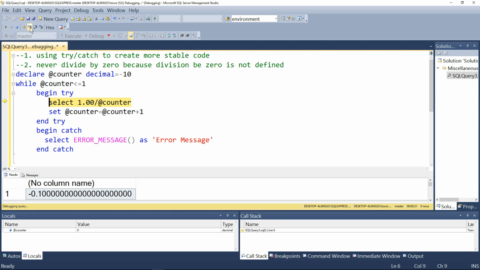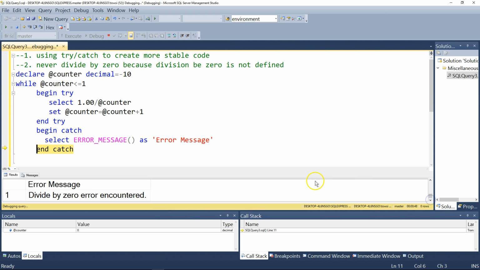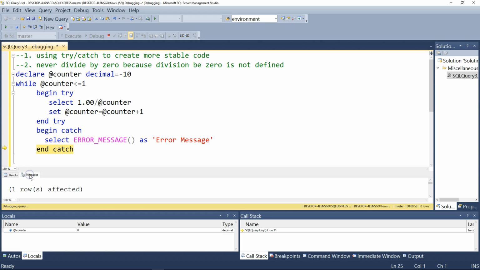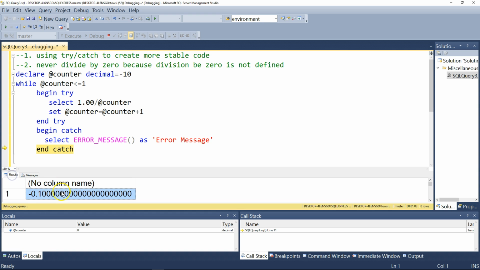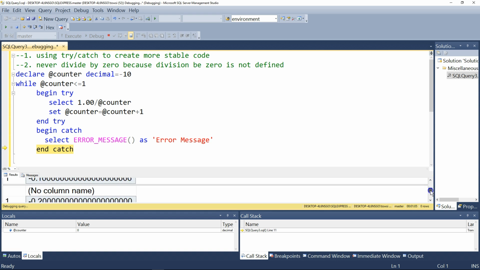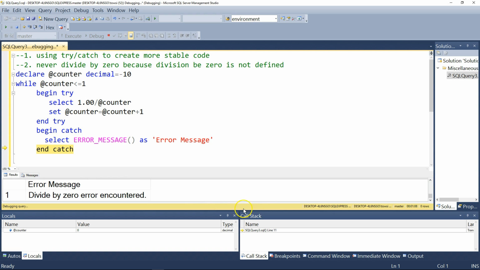I'm going to have 1 divided by 0. And notice it goes to the catch. And now that displays the error message on the screen. So let me pull down. You see that? It displays this, divide by 0 encountered. So the error message has been shown on the screen, and it's not shown in an ugly red anymore, the way it was previously when we did it, right? Remember, we got an ugly error message in red. This time it's nicely incorporated into everything. Divide by 0 error encountered.